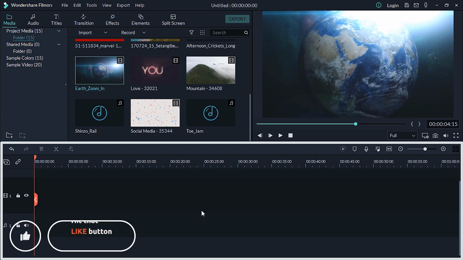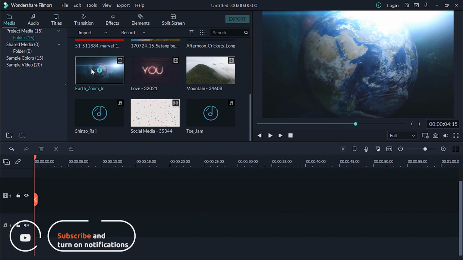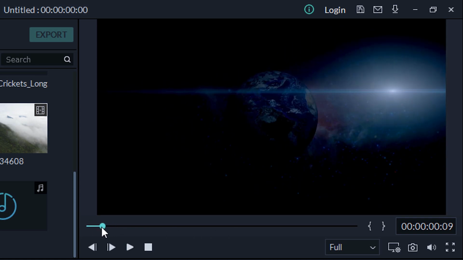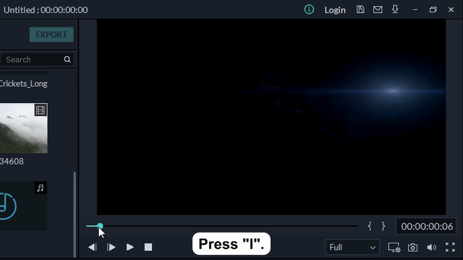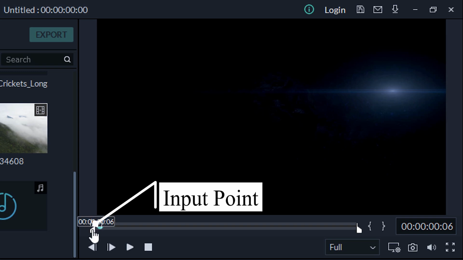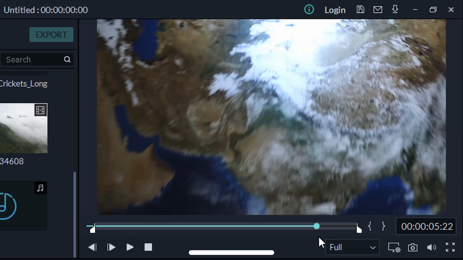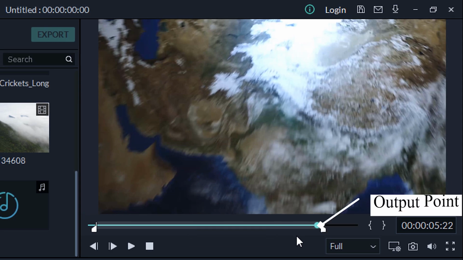Before we start dragging clips and cutting and building out our edit, I want to show you a slightly more refined approach. Double click on the first of the clips and it opens up in the preview panel there. I want that bit at the beginning there, so press I to mark the start point. Now look at that little bracket that's put on the timeline. Let's play forwards and set the end point. We'll stop the playback around there, press O, and there we have a little close bracket marker.